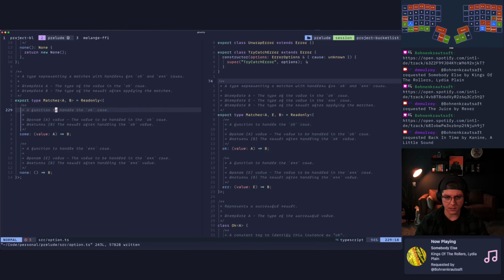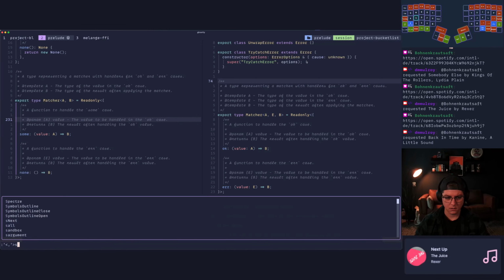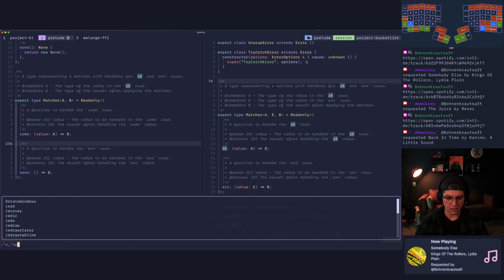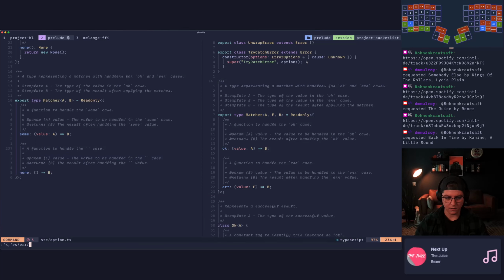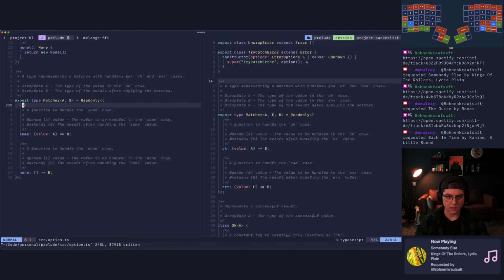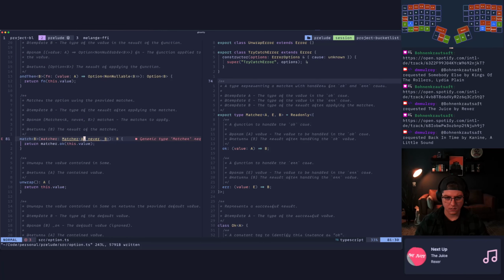Great. That needs to be sum. We'll replace okay with sum. Down here we'll replace error with none. Okay, that looks good. We have our matcher. Let's go to our next error.